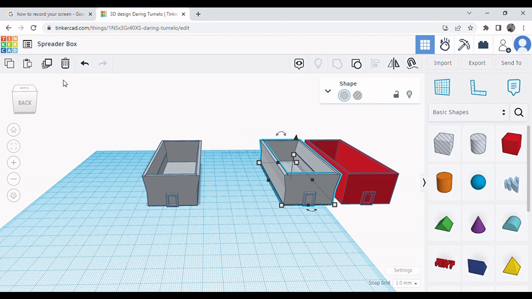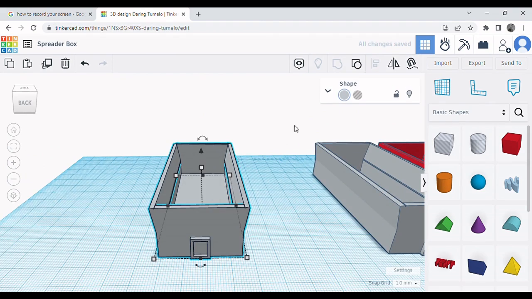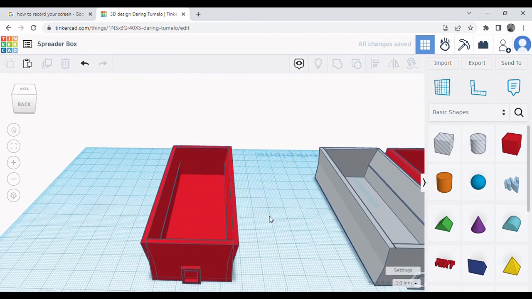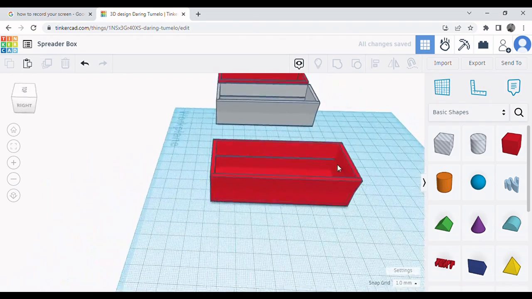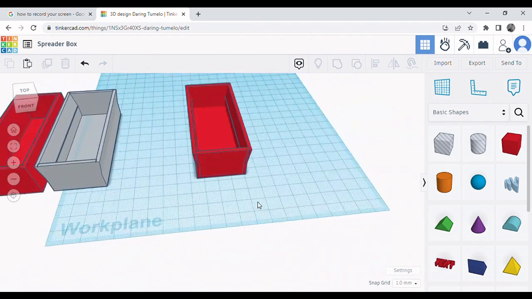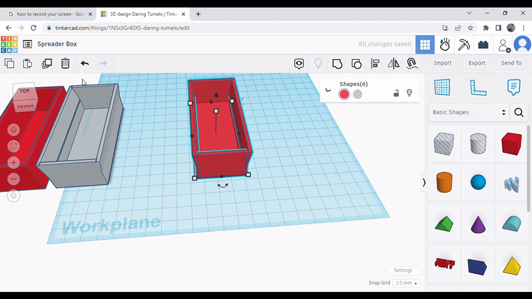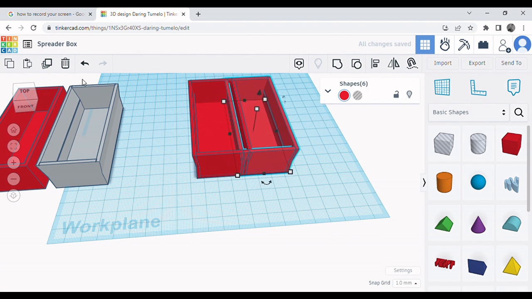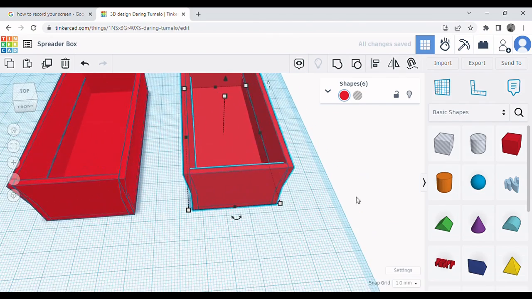So because I'm going to do some more modifications to it, I have copied it over and set it aside, basically to save it, so that if I mess this one up quite a bit, I haven't lost everything. I still have the original one to work with. Again, that copy and paste comes in really handy.